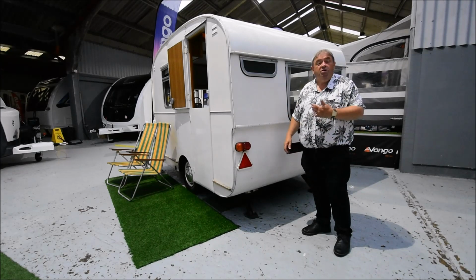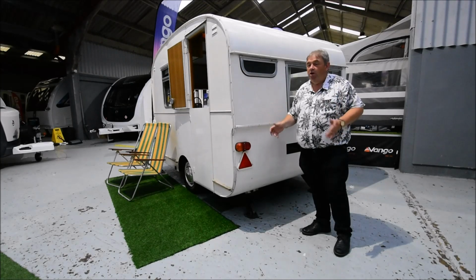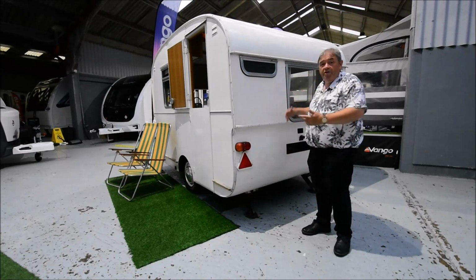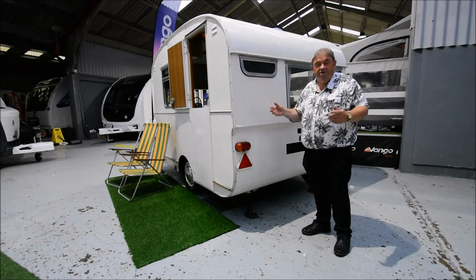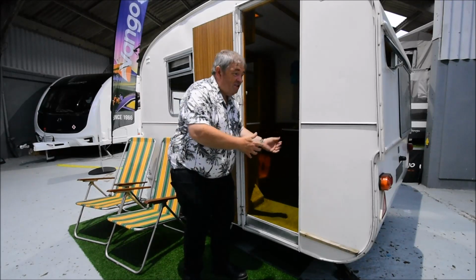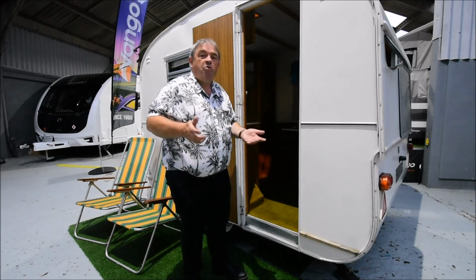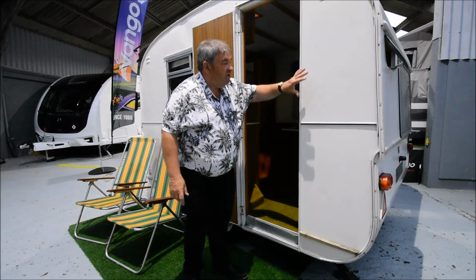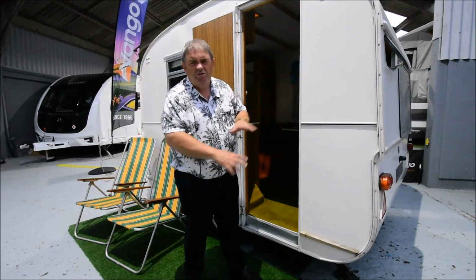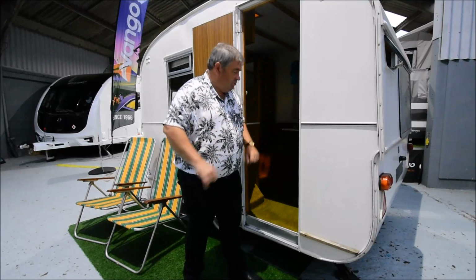Now what I'm going to do is go inside, because inside it really is fascinating. It really is a time capsule. Nothing has changed. Chris has put some nice crockery out there in keeping with the 60s. So let's go and have a quick cup of tea. Well, just before I go inside, I just want to show you something. Now this little trick is what all caravan manufacturers used to use, because when the loo was in the corner like this, obviously this is only a very small compartment, and don't forget there's no cassette loos or anything like that. They were a very basic chuck it, throw it away toilet.